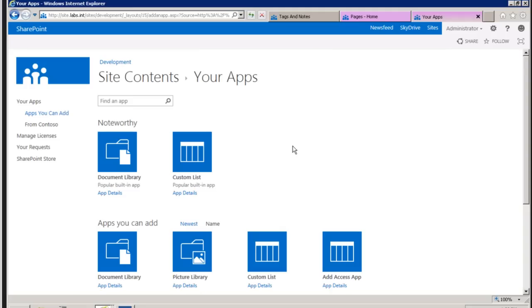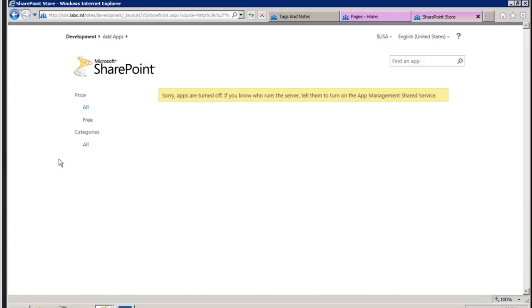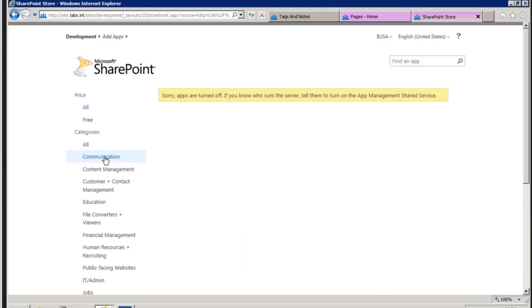If you're doing a comparison between 2010 and 2013, this is going to be a more glorified version of issuing sandbox solutions to end users and saying, here, Mr. Business User, upload the sandbox solution. So it has to be enabled. Not everybody can just go in and start adding them. You have to allow permission to do that, and it has to be enabled inside the site.